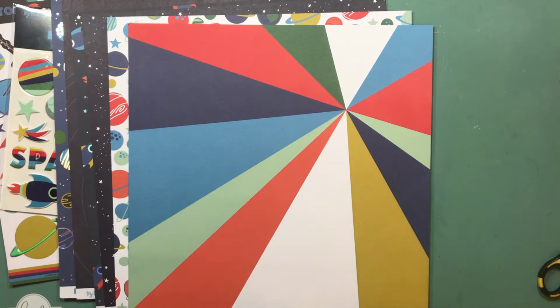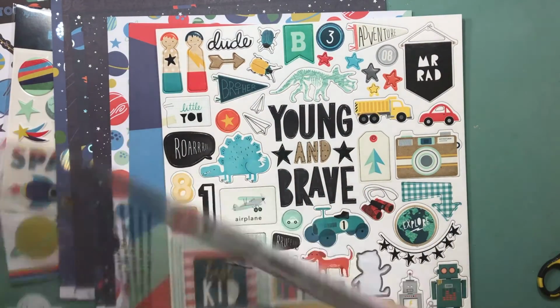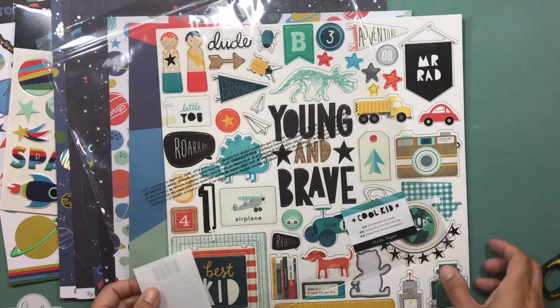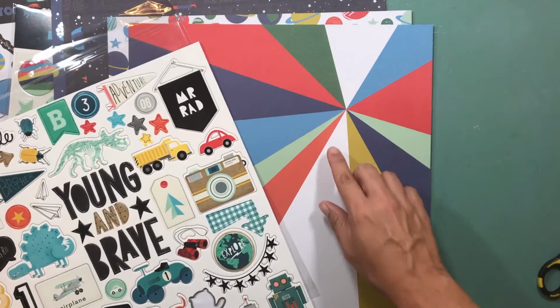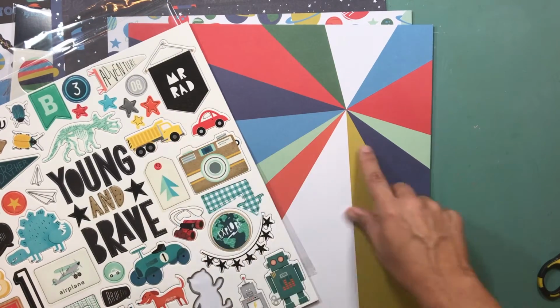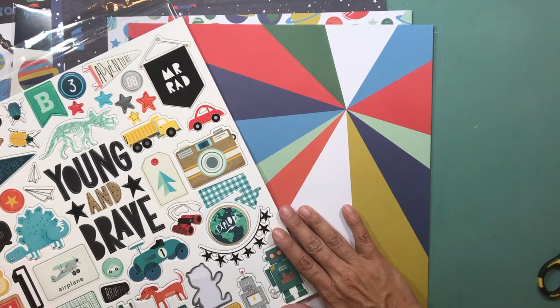Anyways, right away I thought of this crepe paper, the Cool Kid collection. And I thought a lot of those colors, I mean, this isn't the exact yellow, but as long as I'm not putting it right next to it, I think a lot of these colors will work.